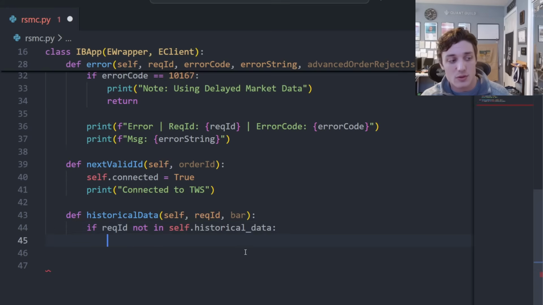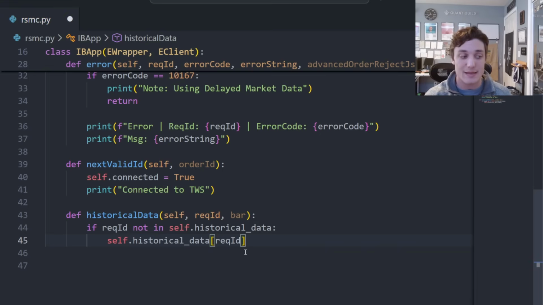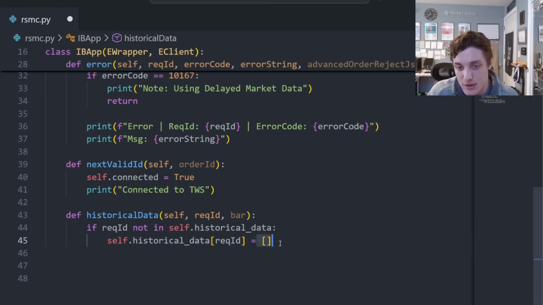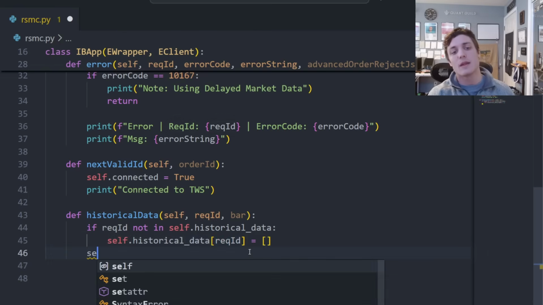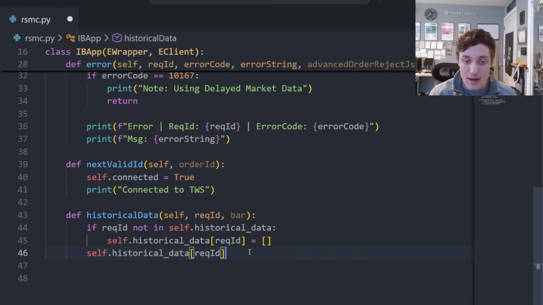then what I'm going to do is create a new list. I'm going to say self.historical data. Within that dictionary, the key that I'm going to use is the rec ID, and I am going to store an empty list. And then within that empty list, I can retrieve this empty list by just calling the dictionary with the key value of the rec ID. I'll say self.historical data rec ID, and then I'm dealing with, this is now a list object.